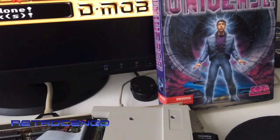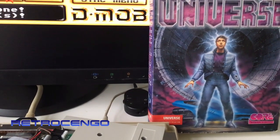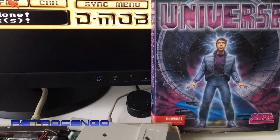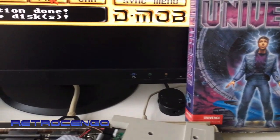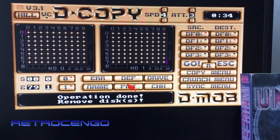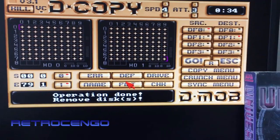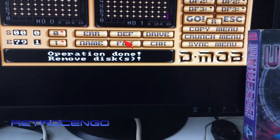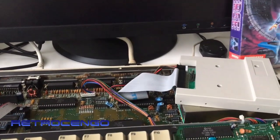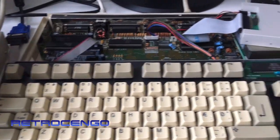I was like, oh my god - Universe is such an awesome box with original disks. I don't think he should use it as a test disk. The winner doesn't know, but I want to make a copy of the game so he can use that disk on his drive - just a little present he's gonna get. While doing that, why not just make a video?